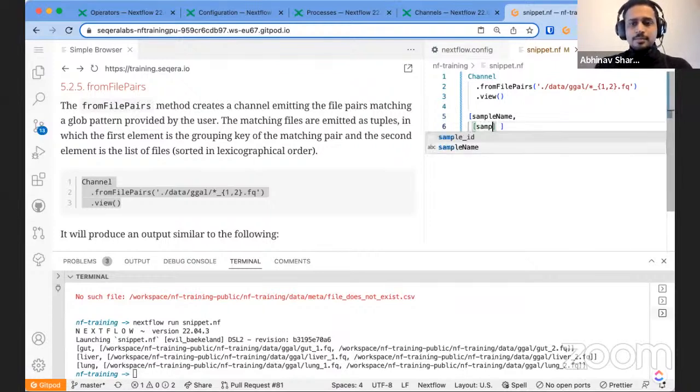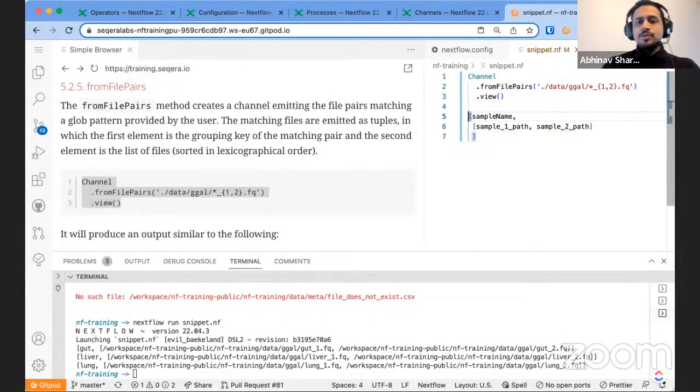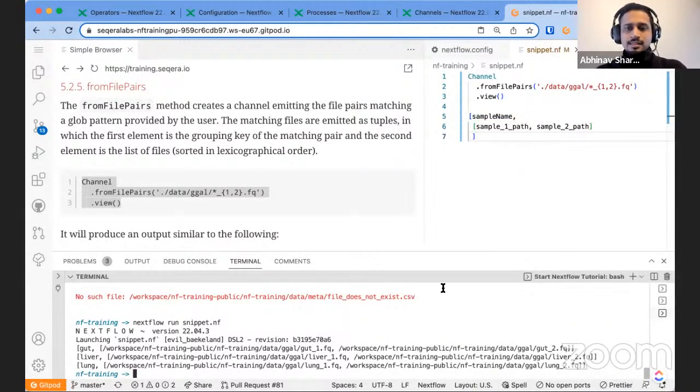It says sample one path and sample two path, right? So this is what we call a tuple within Nextflow, and the shape of data within a channel created using fromFilePairs follows this order. It gives you a sample name, and then it gives you the path of these two samples, the forward read and reverse read in this case.